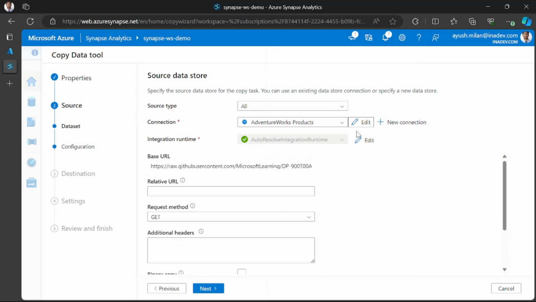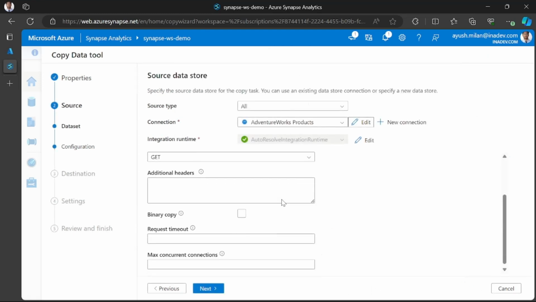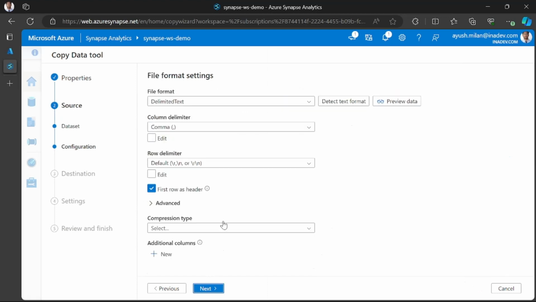You can test the connection to see whether it is established well or not. This connection is successfully established. Just click on next.